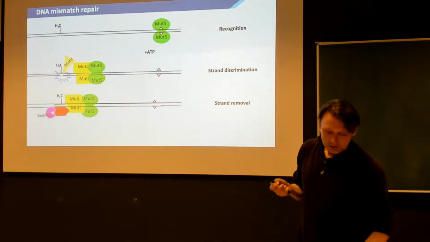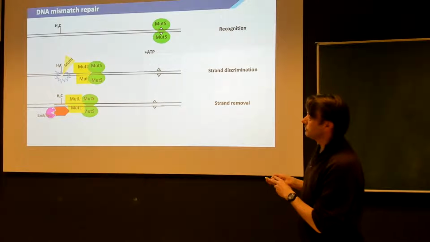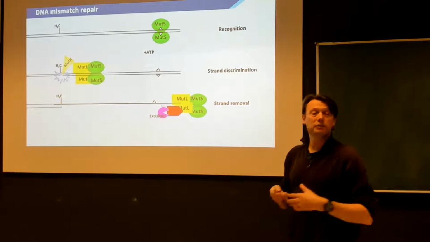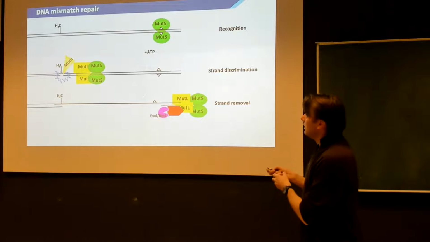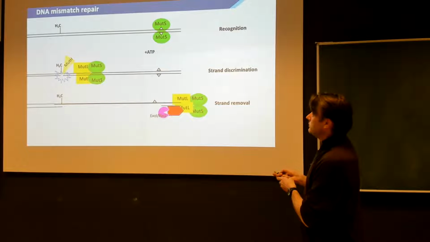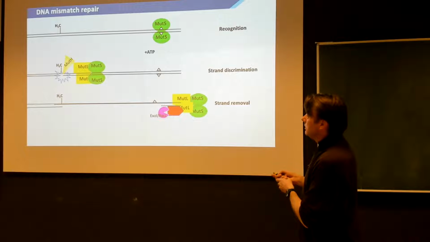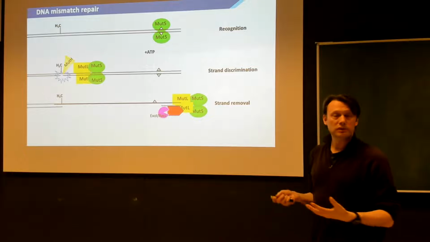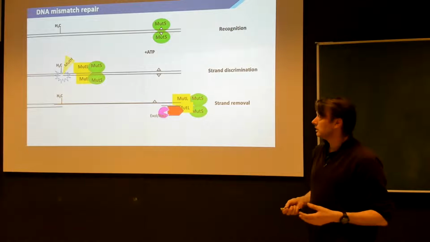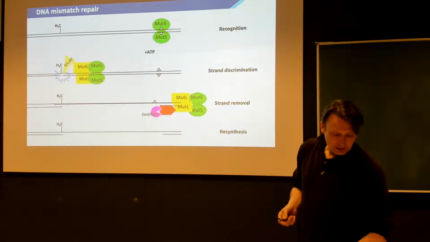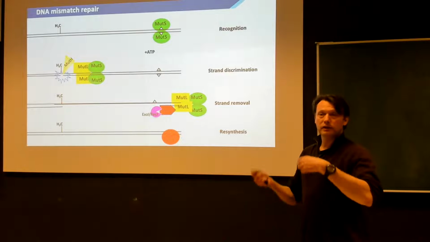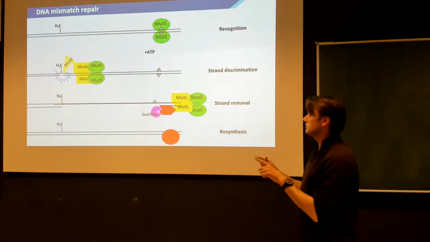Then upon the nick, a helicase called UvrD and an exonuclease will be recruited, and together they will excise the newly synthesized strand, which can again be up to a kilobase, somewhere up to the mismatch. In one way, it needs to know that it's done its job. It needs to discontinue its activities, because otherwise it will remove an even larger chunk of DNA. And then at the end, a DNA polymerase will simply synthesize it again. And at the error rate of a DNA polymerase, the chances of making a new mismatch are negligible.